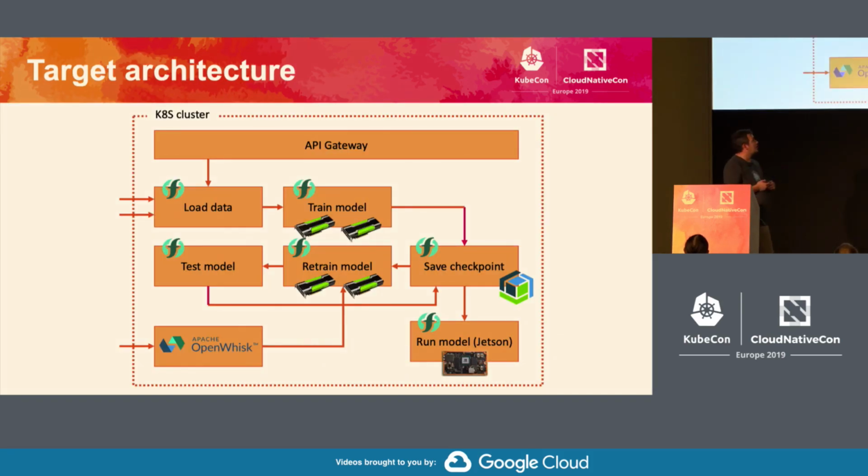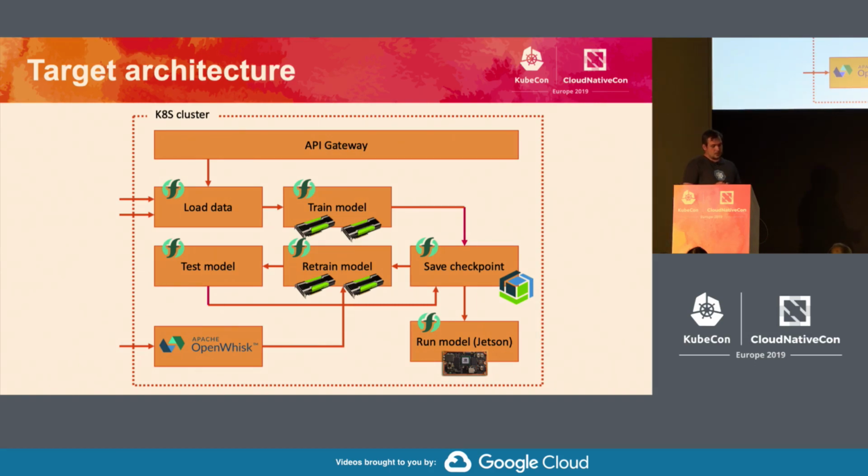On this slide, I drew the target architecture which I want to create. It's not absolutely ready. We have an API gateway. We have the functions which are responsible for collecting the data from different sources. We have a function which is responsible for training the model. And we have something like checkpoints which store the state of the model to different in-memory databases, to object storage, and so on. It depends on the use case, and it depends on which client wants to have such infrastructure.